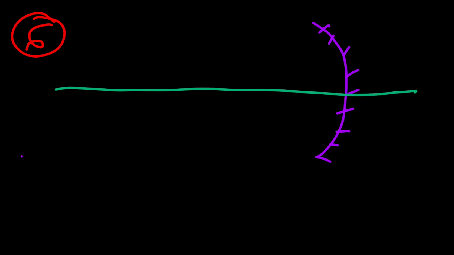Let's look into the last and final situation. The situation is in between F and P. So let's draw the diagram very neatly. Concave mirror and an imaginary line. Let's mark the points P, F and C. Very good. So this time the object is exactly situated in between F and P.